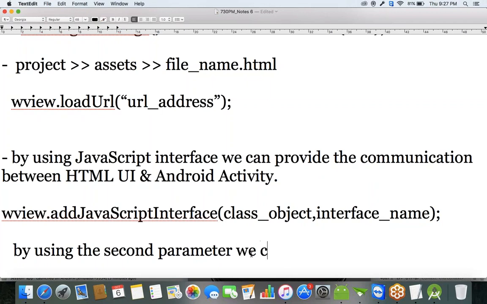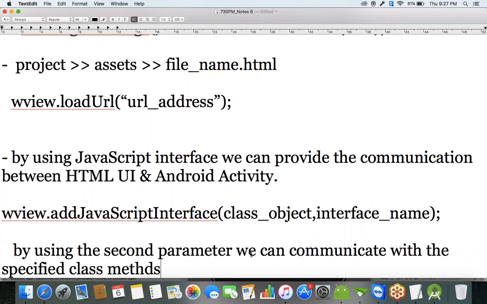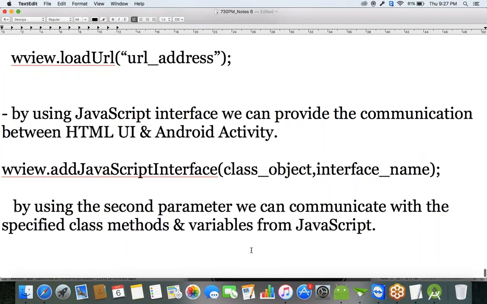Try to understand this statement. The whole thing you can understand by using this single statement: by using the second parameter, that is the interface name, we can communicate with the specified class, meaning the class you specified in the first parameter, its methods and variables from JavaScript.